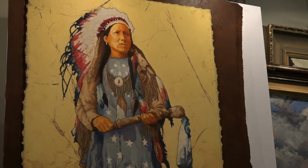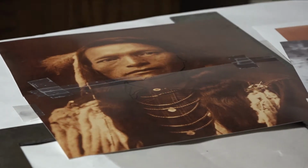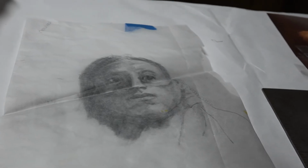When I start, I have this idea that it's going to look like an oil painting. And I call it getting to France. If I could get to France. I get to Holland, but I don't ever get to France. I take the photograph after I draw it, and then I put it on here and I start batiking.